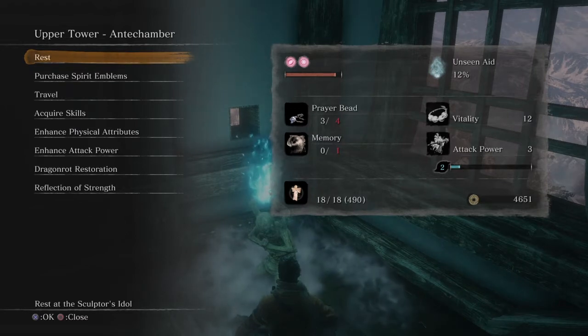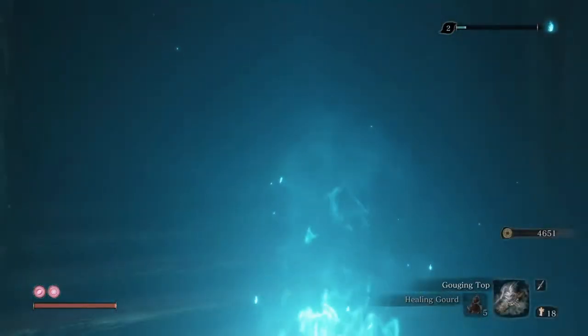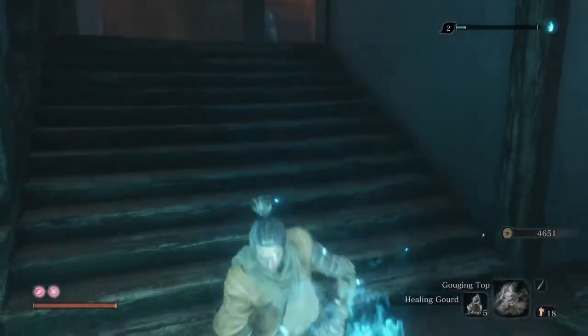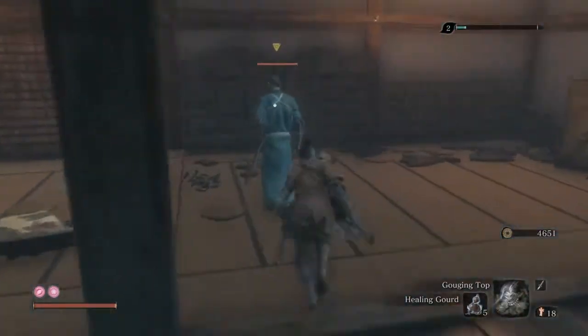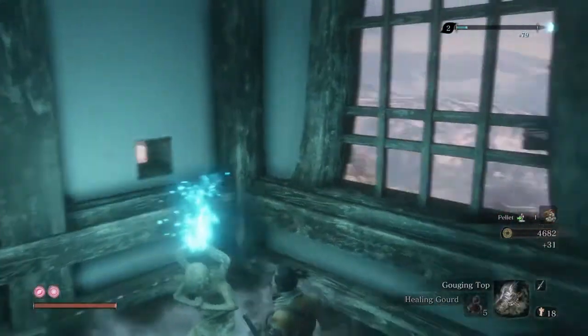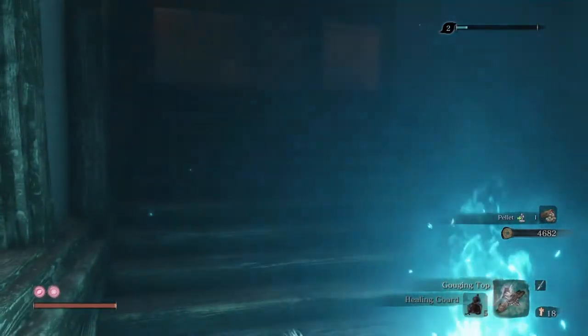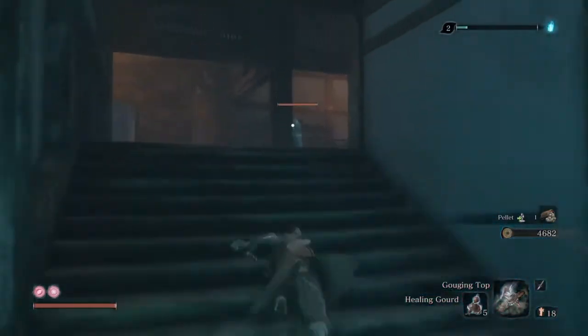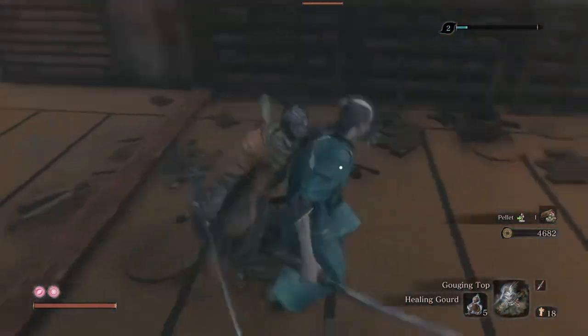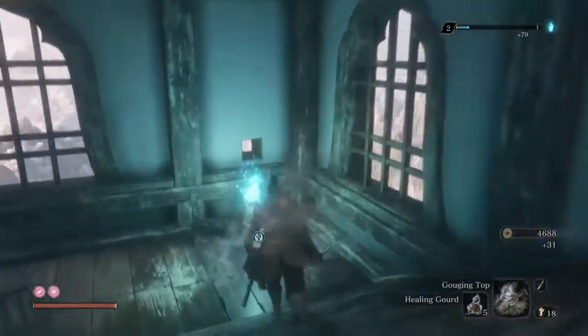So we're going to have to rest. We're at the Upper Tower Antechamber. Hit B after you rest. And we're going to target this guy, sprint up behind him, and just backstab him. Grab his stuff. Look at that, a pellet already. First kill, that's good, man. That's video luck right there. So that's one pellet. Target him, run up behind him, stab him in the back, grab his stuff. And he didn't give us one that time.